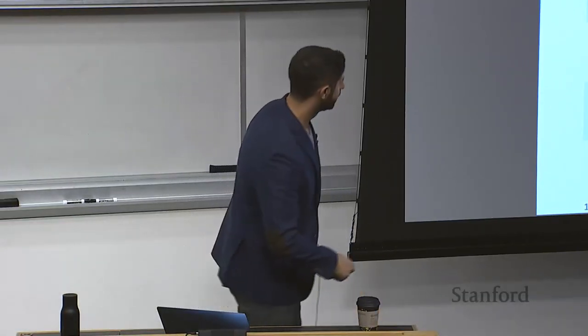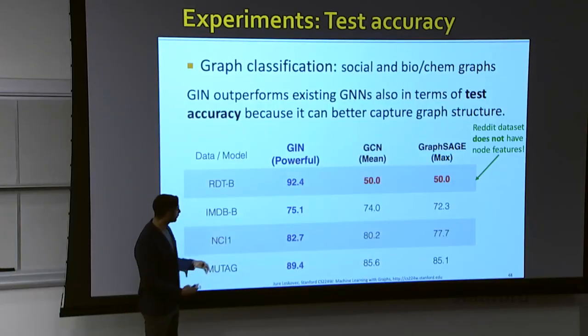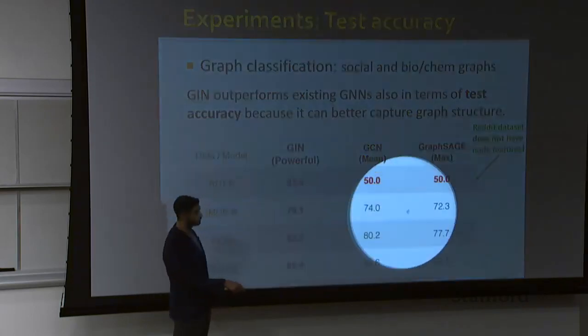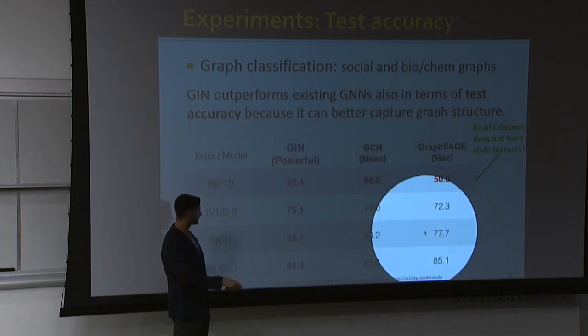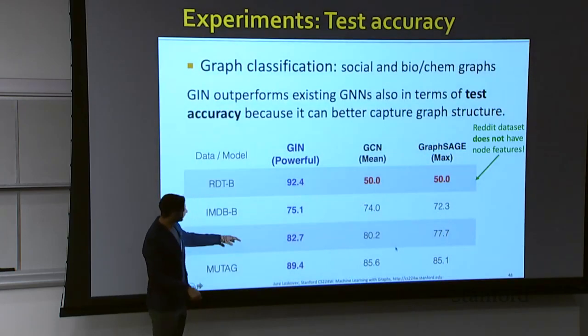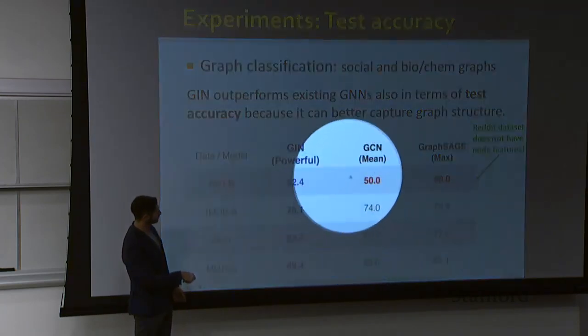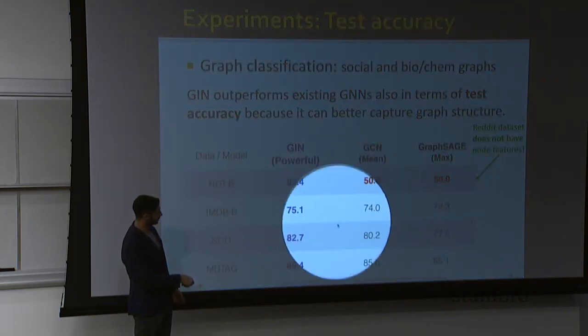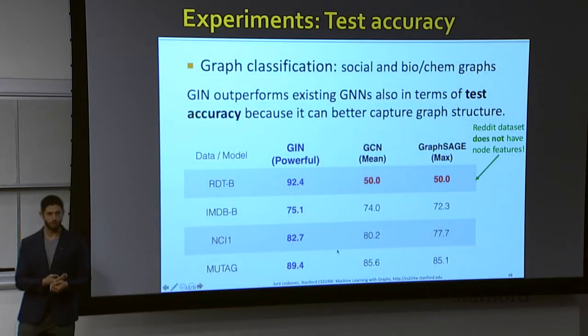Perfect. All right, so in some sense, one way in which you can read this table is the following: of course, node features do play an important role when it comes to performing node classification, but there is an edge that you can bring in by also being able to leverage the graph structure. And this gap that you see between, for instance, a GCN and GIN is the gap coming from the fact that we're also learning from the graph structure and not only from the node features. All right?